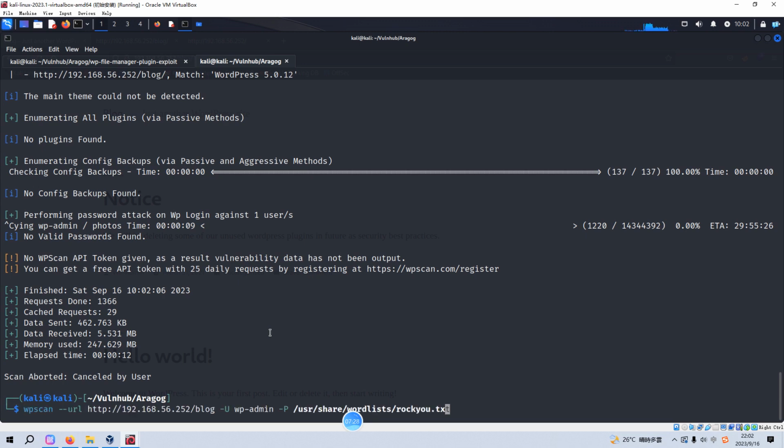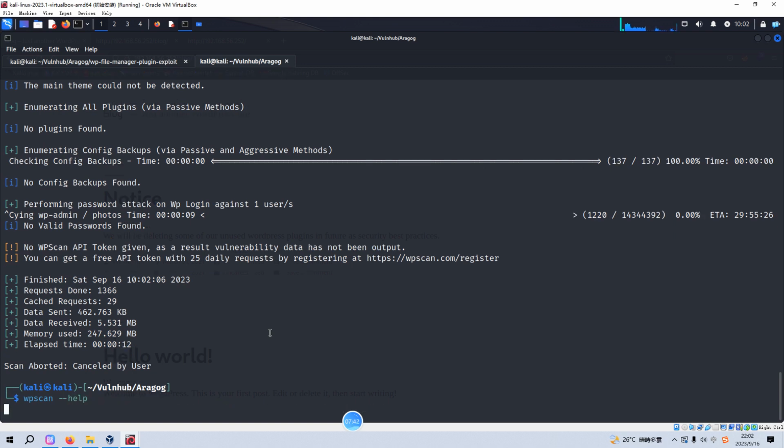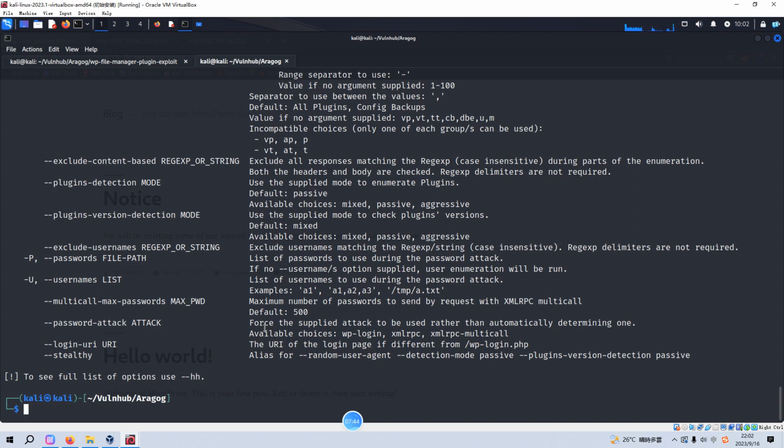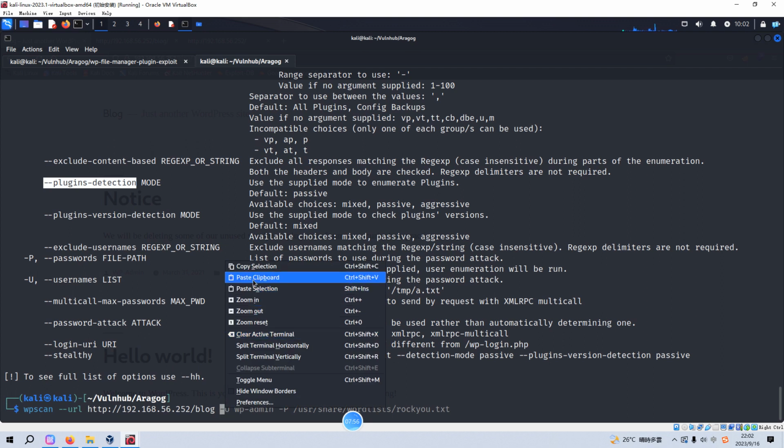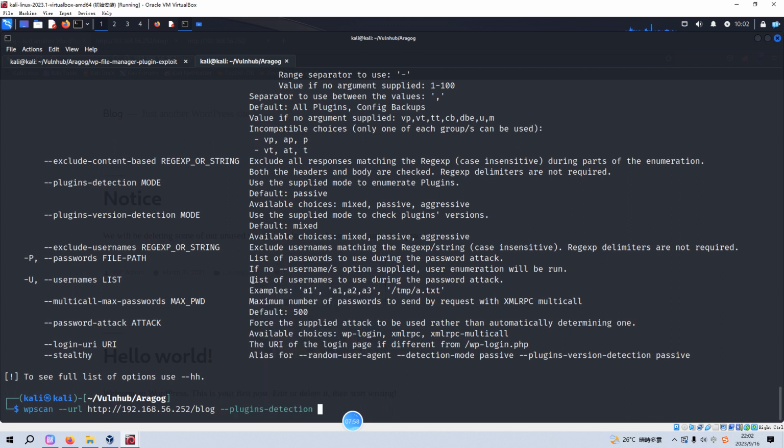Maybe we need to enumerate plugins, and for the options, maybe we can use the help. You know, we cannot remember everything, right? So we can use this option, and we can remove this and put the option of plugins detection, and the value is mixed.